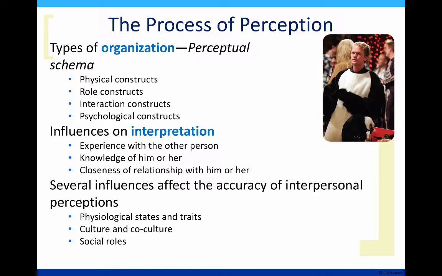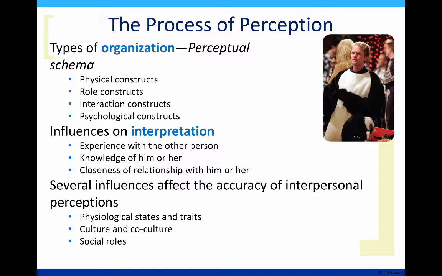Another thing that affects our perception is the culture and co-cultures with which we identify. Because there are lots of differences between cultures, what one culture deems perfectly appropriate may be interpreted as inappropriate from the perspective of another culture. Our co-cultures also play a role in our perceptions of others. For example, people in different political parties often perceive each other in very negative ways. Different social classes may do the same. The lenses by which individuals view others are often colored by their own cultures and co-cultures.